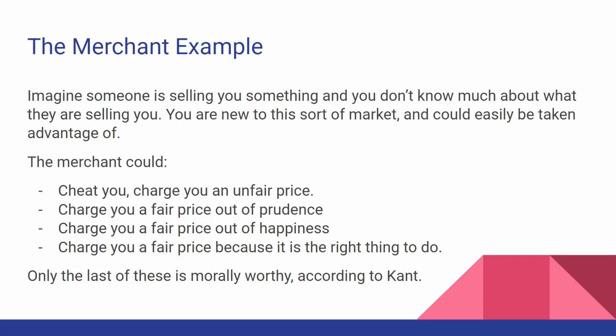A second option is that suppose the merchant is just a happy-go-lucky guy, and on the basis of the fact that he's having such a good day, he decides to give you a fair price. Things are going well for him, business is booming. So he's happy and he gives you a fair price. Well, this too is to act in accordance with what's right to do. And it seems like the action is, in a sense, a good one, but acting simply out of this kind of proclivity for being happy doesn't seem, at least on Kant's view, a way to do the right thing for the right reason. And so Kant again thinks that this is acting in the right way, but not acting in a moral way.